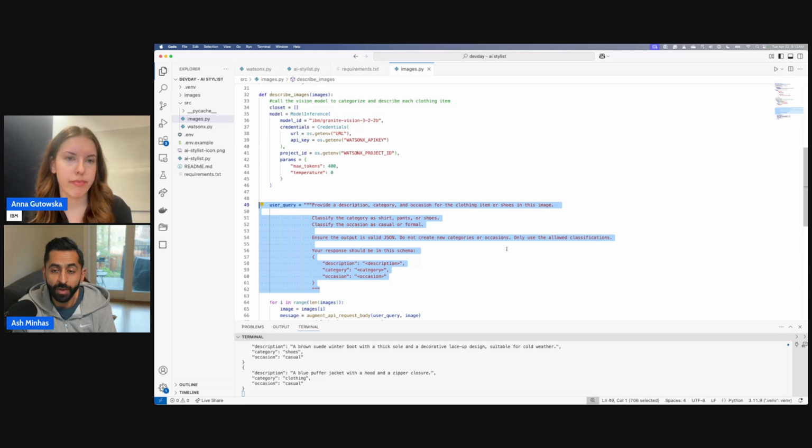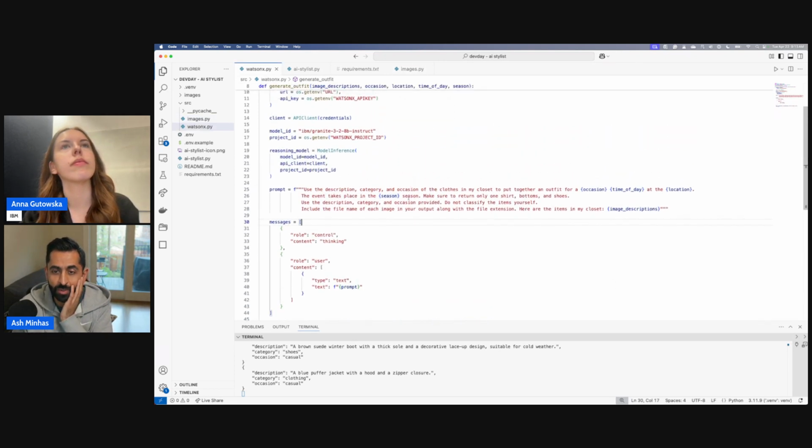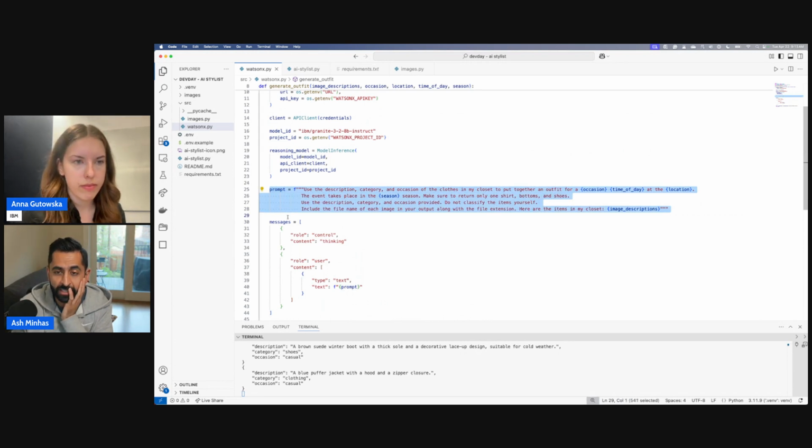And again, if we went to the watsonx.py file, that function in there with the prompt on line 25, we're just interpolating variables that we're passing into this. We're talking about occasions and times of day and so forth. That could be anything really. It could be the food example I gave earlier, describing a meal for breakfast, lunch, or dinner, or even more serious use cases than that.